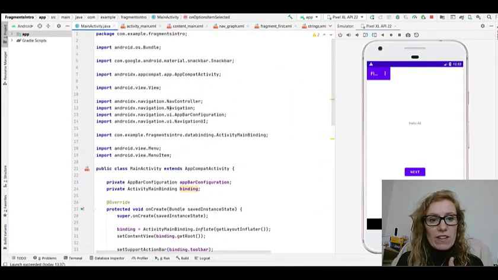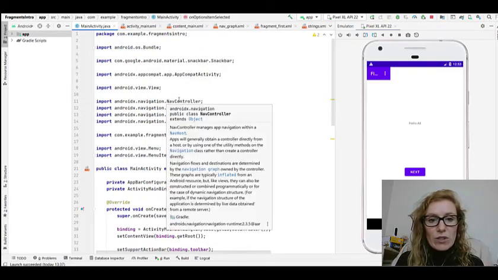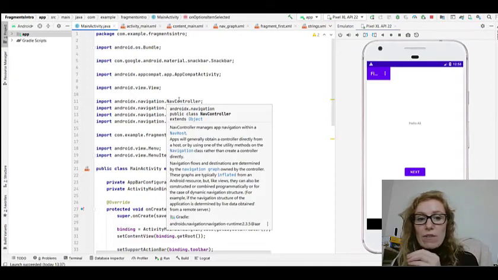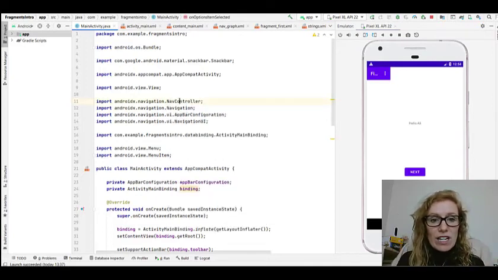I listed them out in the previous section of this video, and these are the ones that we're using right now. If you hover over it, you can see within Android Studio that it gives you a brief introduction of what it is. You can actually click on it as well.